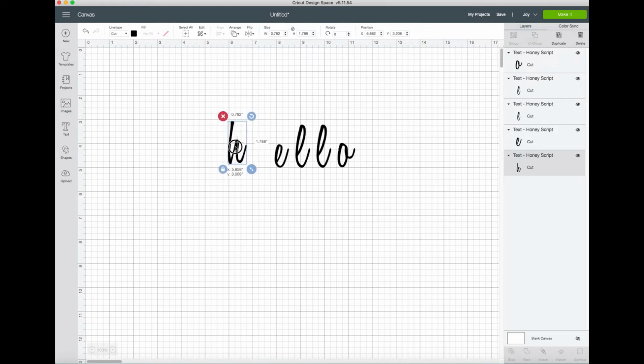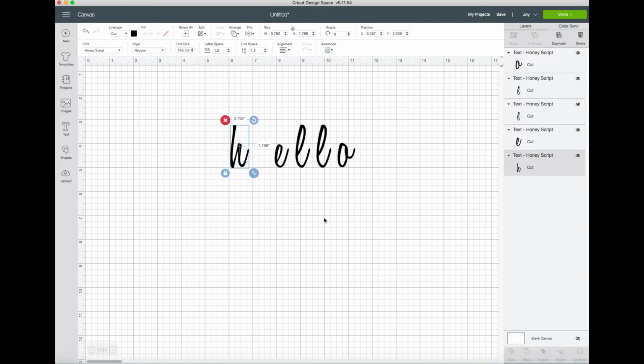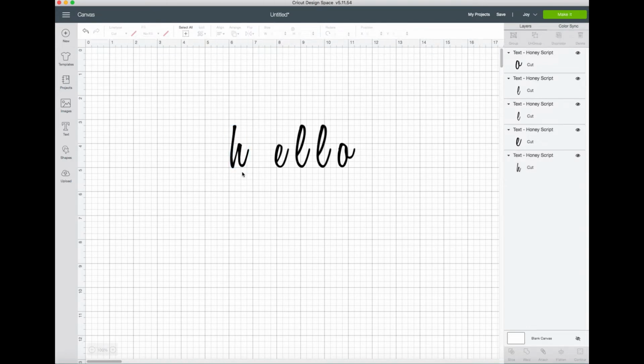So let's work on arranging this in a way that it looks like it's written naturally. As you notice, I have all of the letters along this grid system, and I'm using this line here as kind of my basis for making sure that the font is going to look its best. You can play with the letters as much as you want and switch them around so that they look completely different, but I'm going to show you the most standard way to do it first.